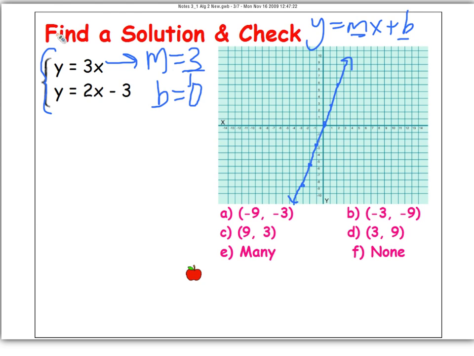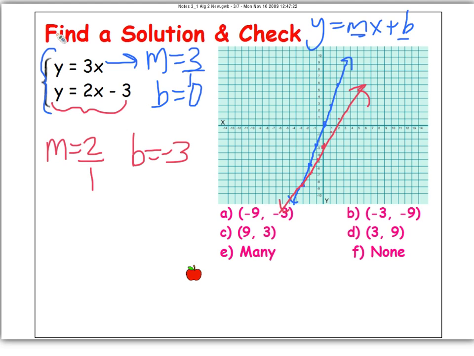Now I'm going to graph the next one. If we look at this equation right here, we see that the slope is the number 2. Again, slope is rise over run, so put it over 1. The y-intercept is at negative 3. So I'm going to plot that point at negative 3. From there, I'm going to move up 2 to the right 1, and up 2 to the right 1 again. I can also reverse that and go down 2 to the left, and down 2 more. If you connect those points, you'll end up getting this line.